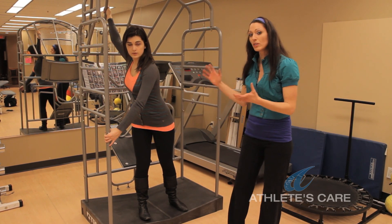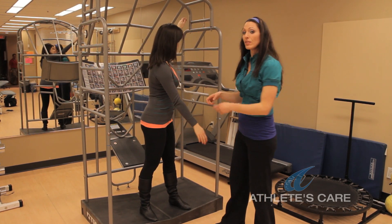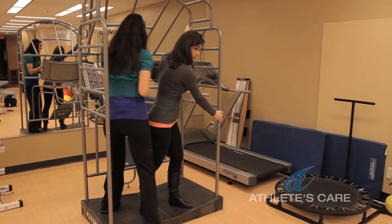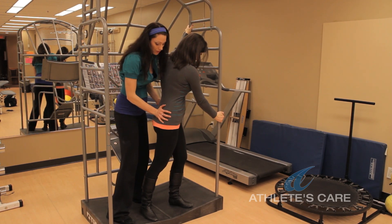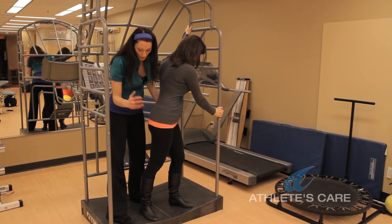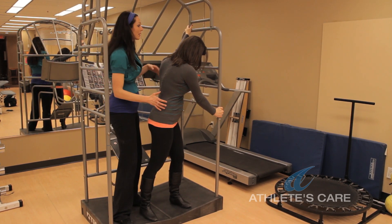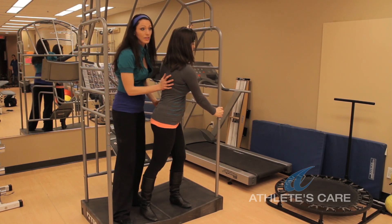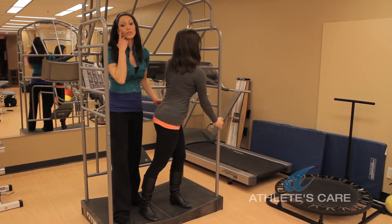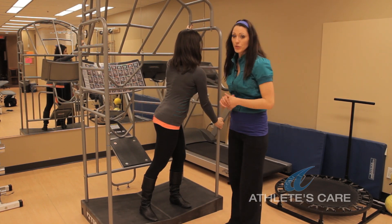On the reverse side we can also work on the eccentric part, or the unloading part of the golf swing, and Melissa is going to go through the other side of the swing. Once she learns the movement she can come and do it on her own, and I can assess the pelvis and see how much it's rotating. We can also assess the foot and see if that's where the dysfunction is in your golf swing, and I can work in through the hip, knee, and thoracic spine depending on what we see.